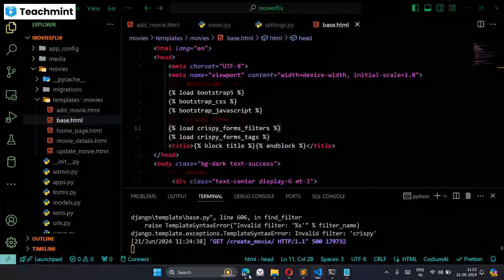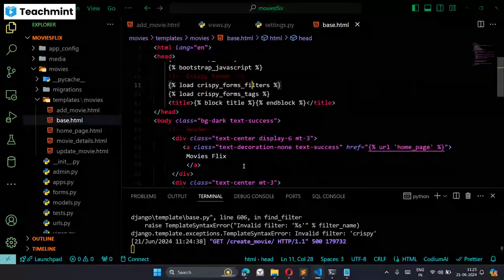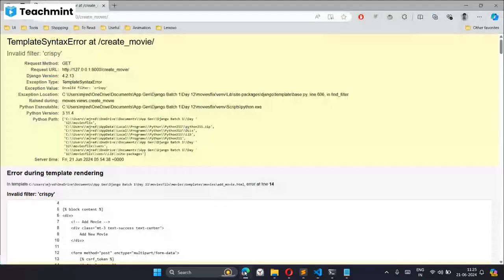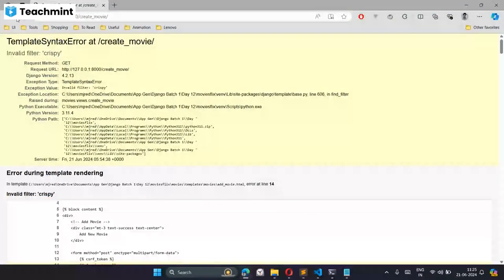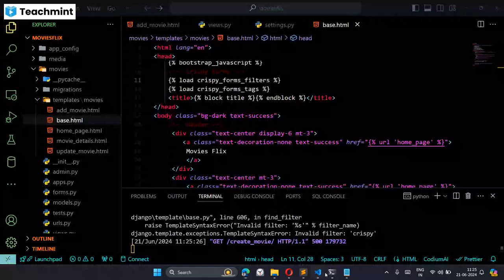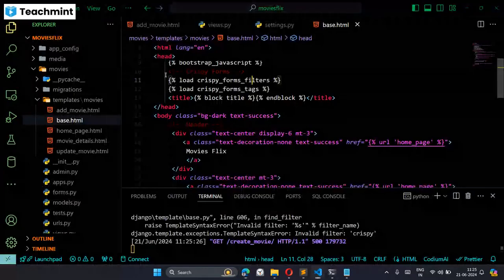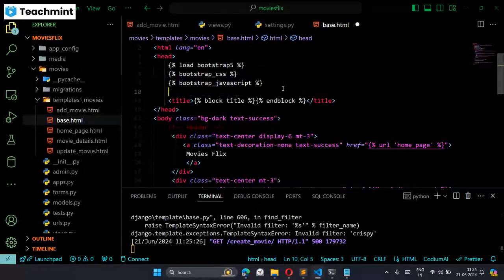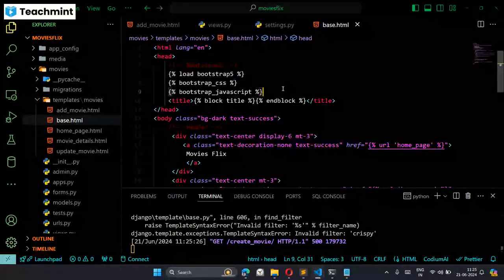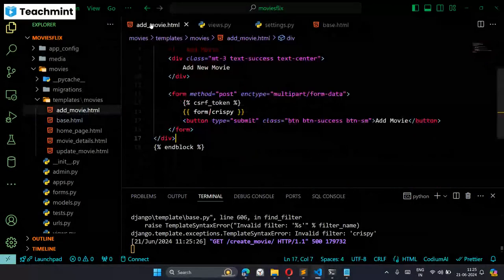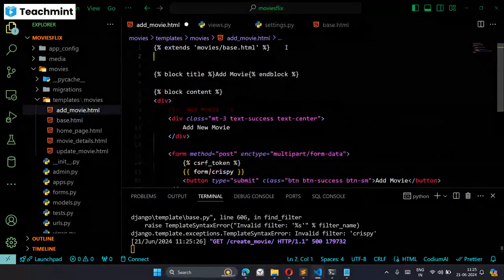Filter crispy. Okay, so let us add these to individual pages itself. Yes, it's not working with the base page. Let us import in our actual form page.